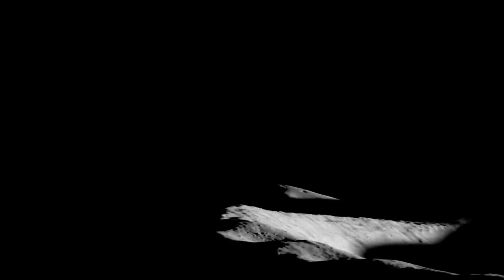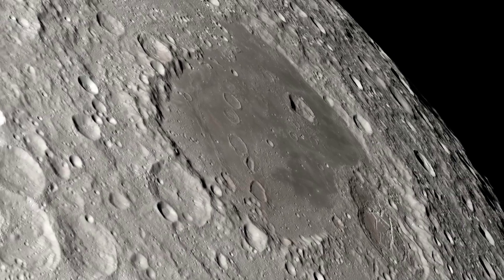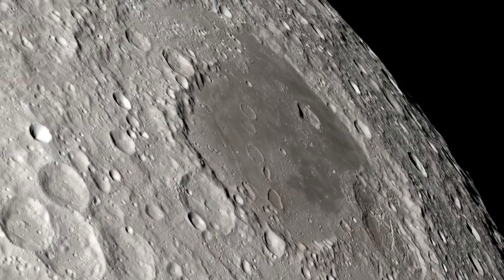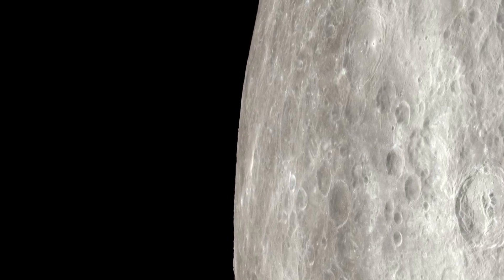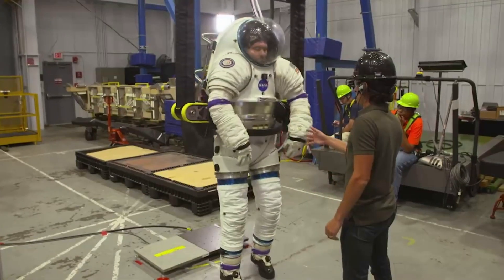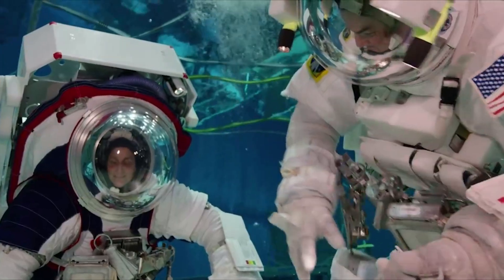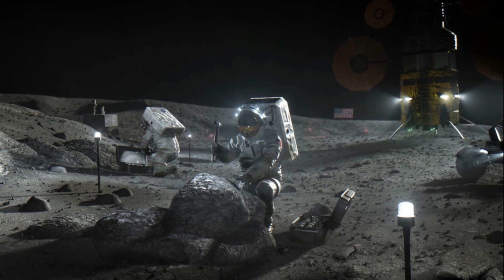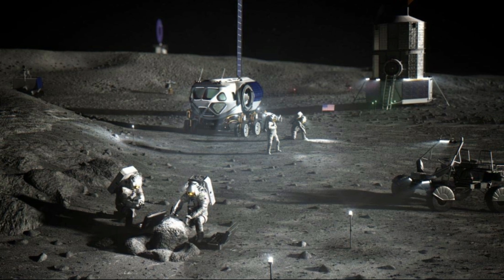The agency highlights that all regions considered are scientifically significant because of their proximity to the lunar south pole, which is an area that contains permanently shadowed regions rich in resources and in terrain unexplored by humans. Several of the proposed sites within the regions are located among some of the oldest parts of the moon, and together with the permanently shadowed regions, provide the opportunity to learn about the history of the moon through previously unstudied lunar materials, said Sarah Noble, Artemis Lunar Science Lead for NASA's Planetary Science Division. The analysis team also weighed landing criteria with the goal to land close enough to a permanently shadowed region to allow crew to conduct a moonwalk while limiting disturbance when landing. This will allow crew to collect samples and conduct scientific analysis in an uncompromised area, yielding important information about the depth, distribution, and composition of water ice confirmed at the moon's south pole.